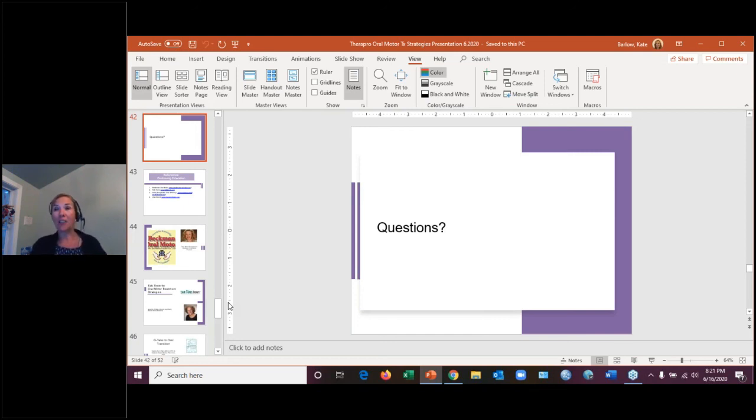It does matter. Actually, the thicker, bigger round straw, like a Dunkin' Donuts or a McDonald's straw, is much wider than other straws you would buy. And if you cut those, it's even easier. You could cut the straw in half, and it'll help a child be much more successful, versus the coffee stir straw, which is much smaller and much harder to drink out of. So the width of the straw really does make a difference.